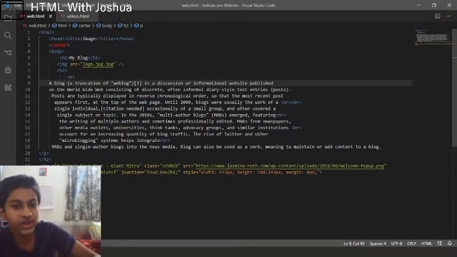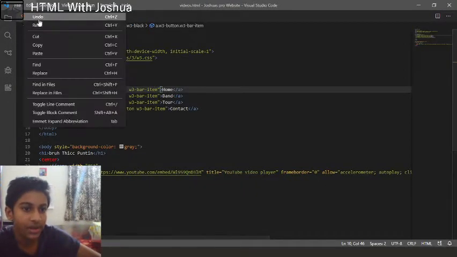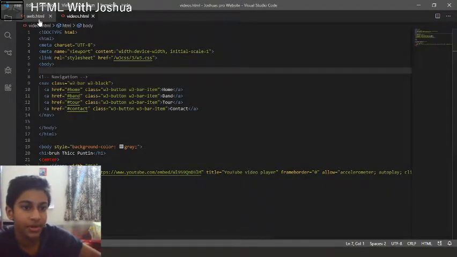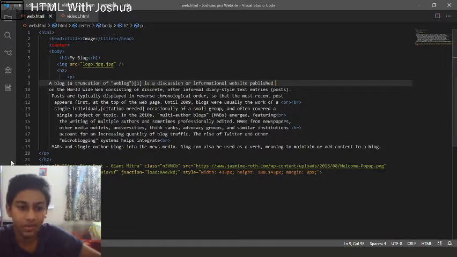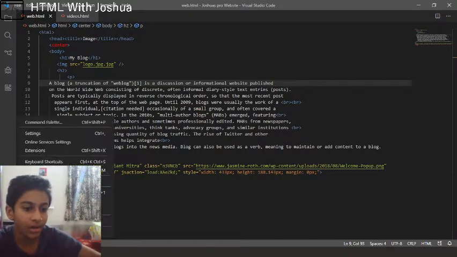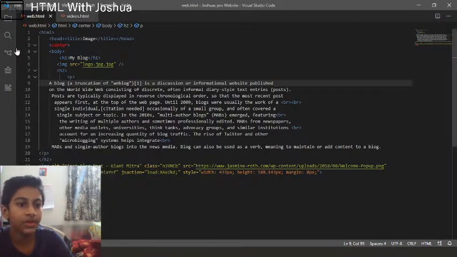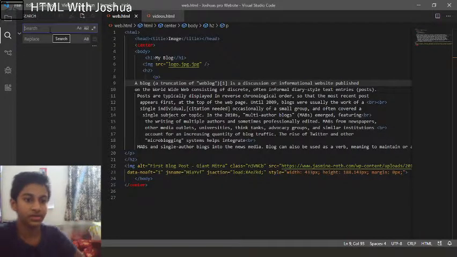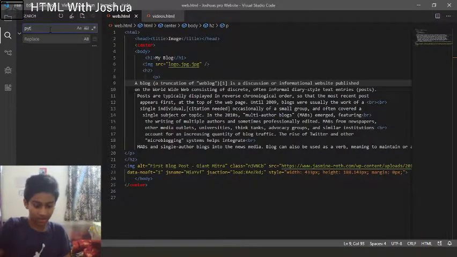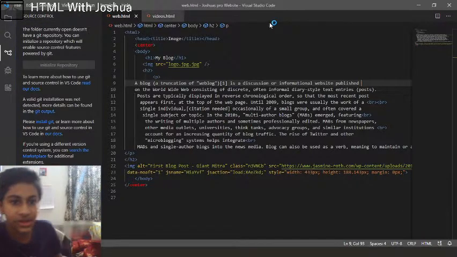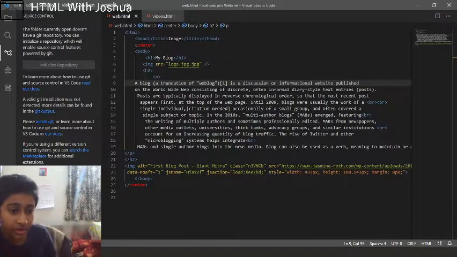So if you see this right here, this is pretty simple. This is the website that we were building on the blog. Now here there are settings that you can use. You can do file theme, file icon theme. So this is where you search for all of those things. You can type Python, or you can type whatever files and packages you want. I changed the icons of all of these, so you can do all of those.